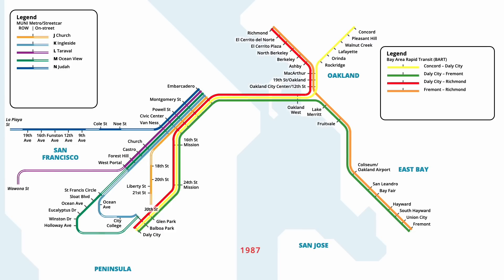On BART, the Green, Red and Yellow line station at Oakland West was renamed in 1987, harmonising its name with the local neighbourhood. Six years later in June 1993, light rail service on the J line was extended to Balboa Park BART station, adding a new separated median between Randall Street and Glen Park station. On the M line, enhanced median stations along 19th Avenue opened in October, serving raised platforms at Stonestown Galleria and San Francisco State University.